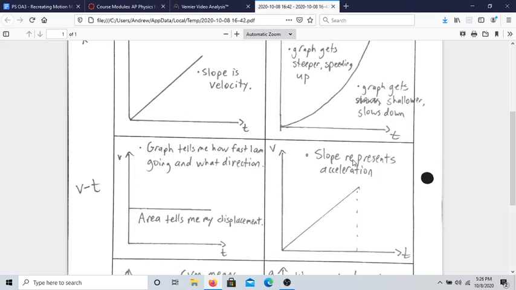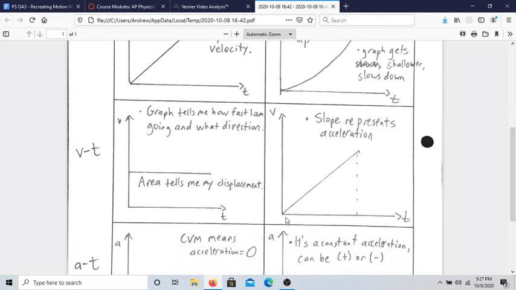All right? It's also moving in the positive direction. The same thing is true if I asked you to draw a velocity time graph that's going in the negative direction. If I have an object that is speeding up in the negative direction, like the fan cart in the lab, what I would draw is a line that was going like this. And what that would tell me is that, one, it's going in the negative direction because it's on the negative side of the graph, but it's getting faster because the number is getting bigger.